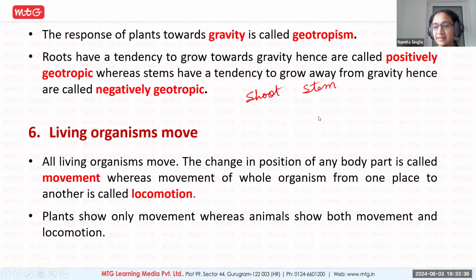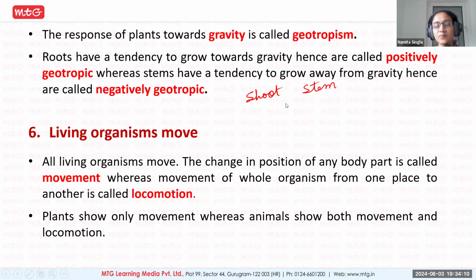Okay, yes, Riddhi, will you tell me the difference between the two? Ma'am, I think a shoot is like a growing seed, and the stem is the part of the plant which holds all the stems and the flowers, the leaves and the flowers together. No, it's not like that. Okay, Shreyansh, can you answer this? Yes, ma'am. The shoot is the part of the plant which is above the soil, and the stem is the only one part which holds the plant upright.